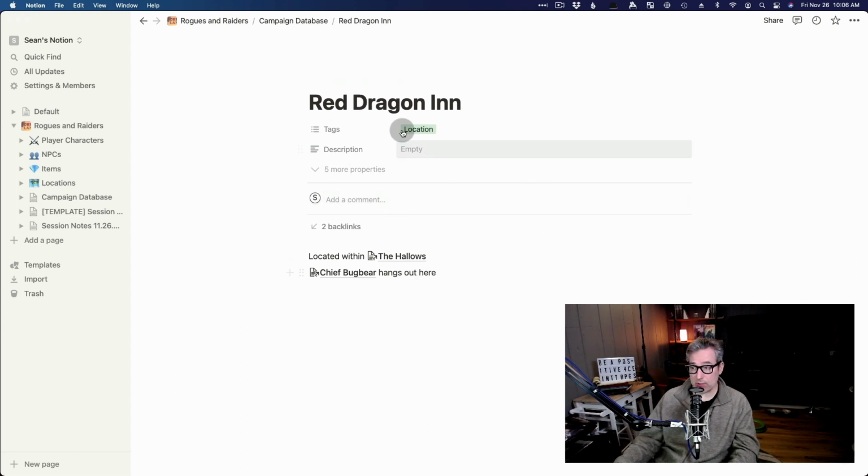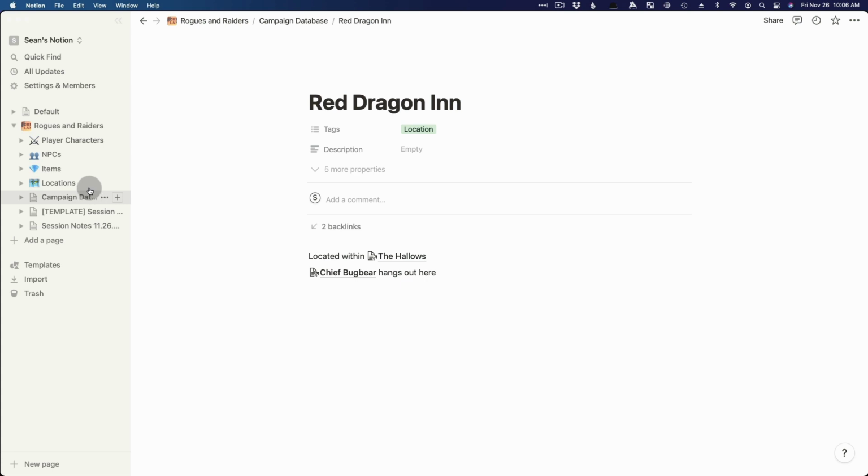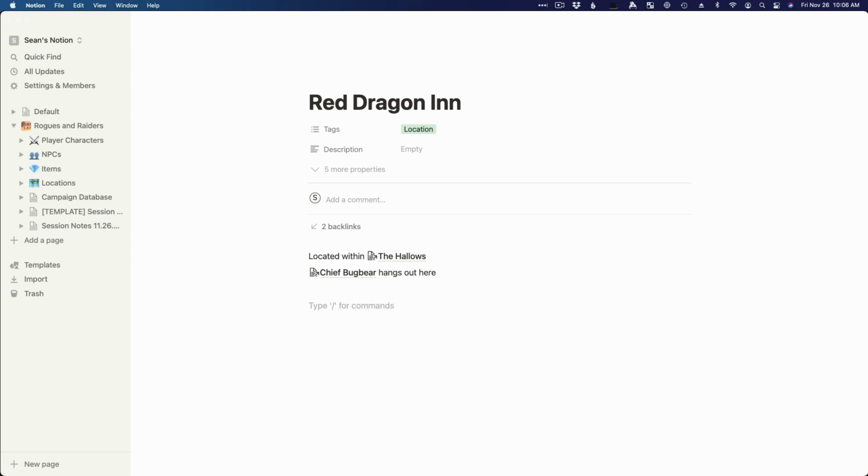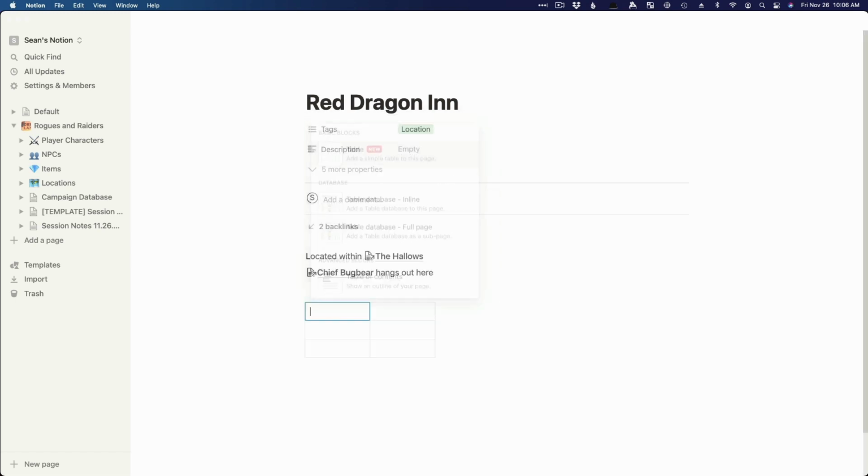Here's the details about the Red Dragon Inn, which probably includes some non-player characters. Could even put in notes, like session notes. Or if we wanted to, we could put in a table. We could just say session number, notes. And now we could say 01.